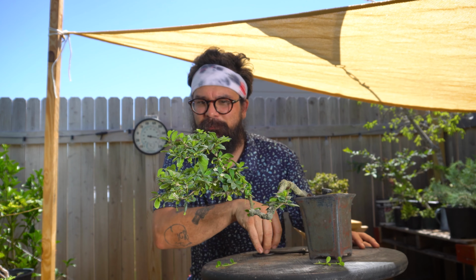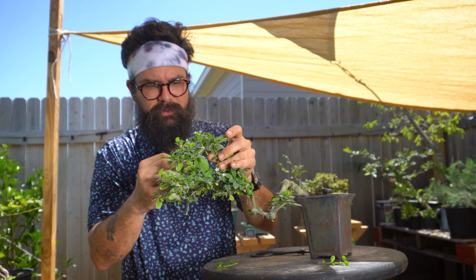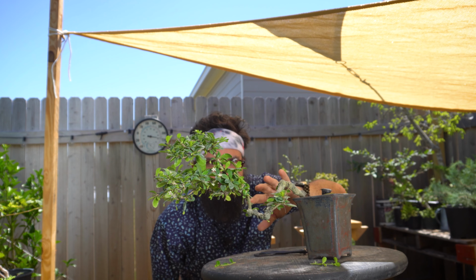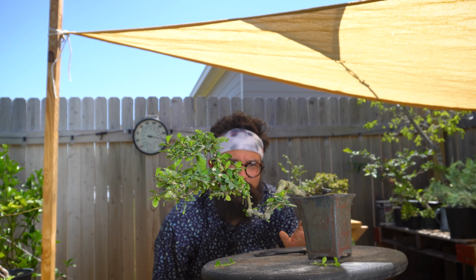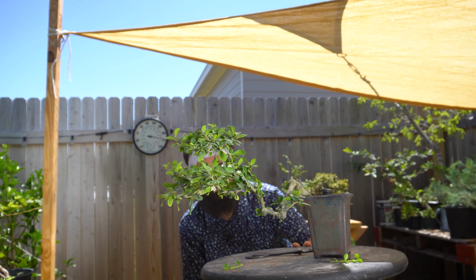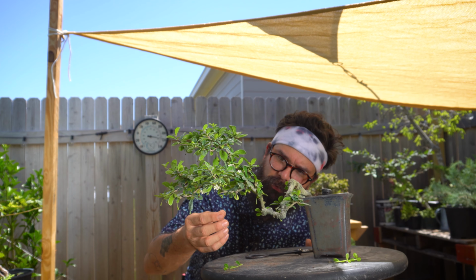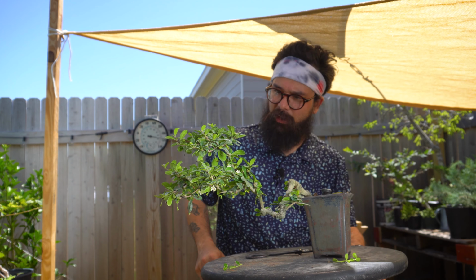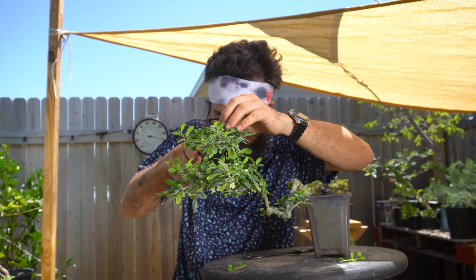It's starting to look like its own little shape here. It used to be like windswept, which still I suppose you could say that, but it's got this cool little thing going on here. I'm really enjoying how it's looking. So I'm gonna go ahead and get the wire off of this before it bites in any more.